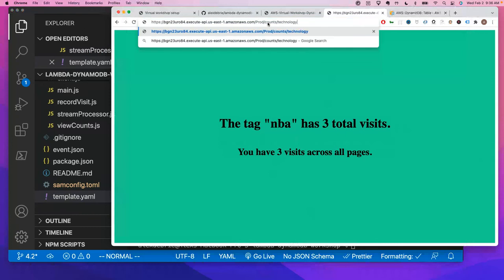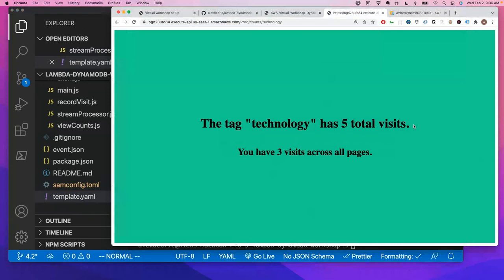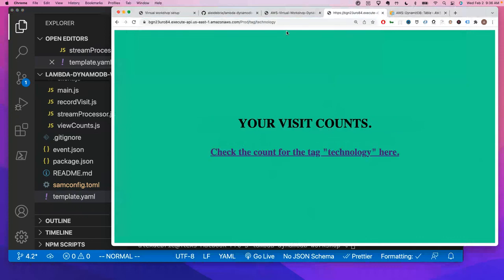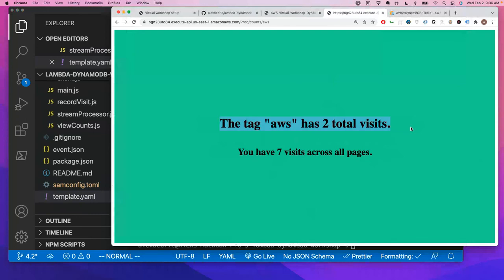So you want to make sure you enable it early on and plan for some of these use cases. If I go back to that technology use case and look at the count here, it looks kind of wonky, because I've recorded 5 visits for technology, but we only have 3 across all the pages. That's because I implemented my global counter later on. But if I update this a few times on technology, maybe a few times for AWS, I can see the counter. So AWS has 2 visits. We have 7 visits across all our pages. So this is going to keep incrementing up. We'll keep maintaining the individual tag operations there as well. But the big thing to note is, streams are only going to start from when you actually enable them. It's not going to have all your prior history there.